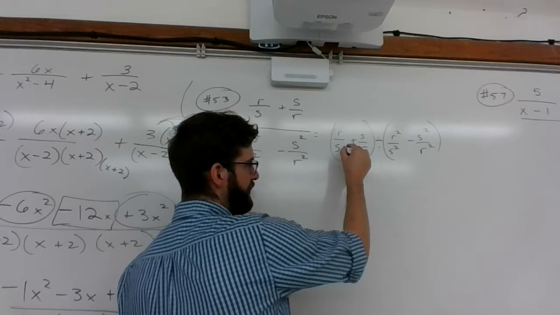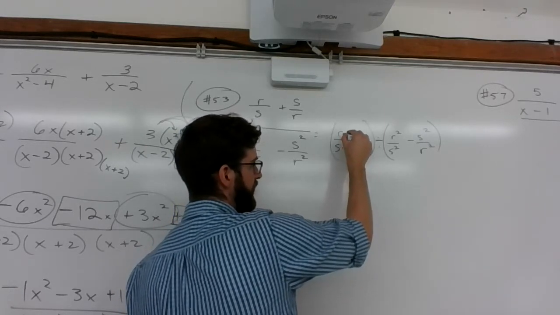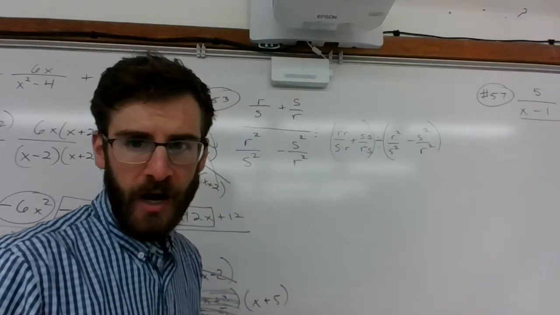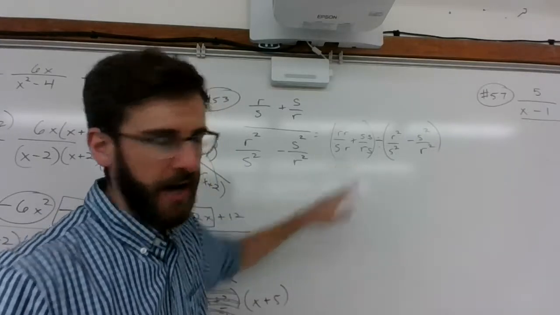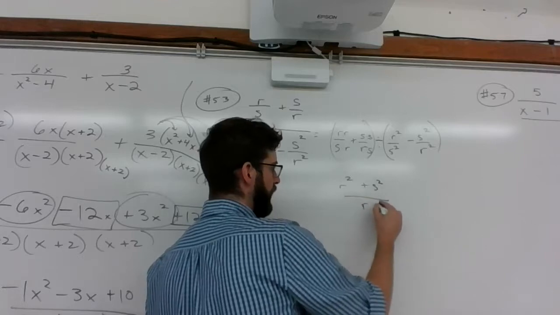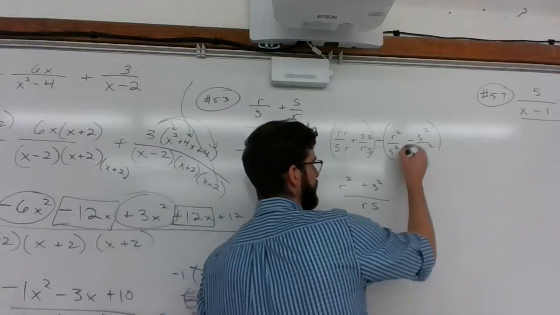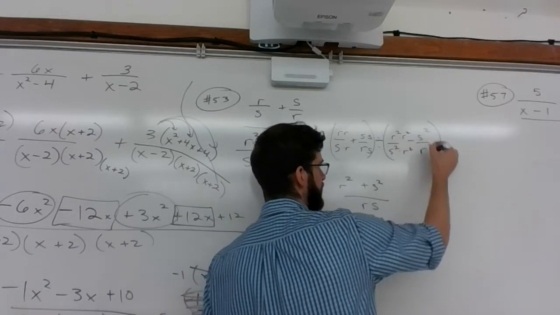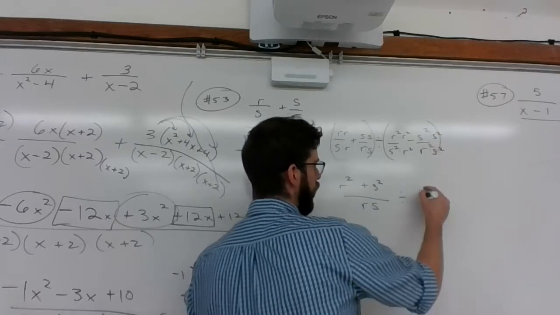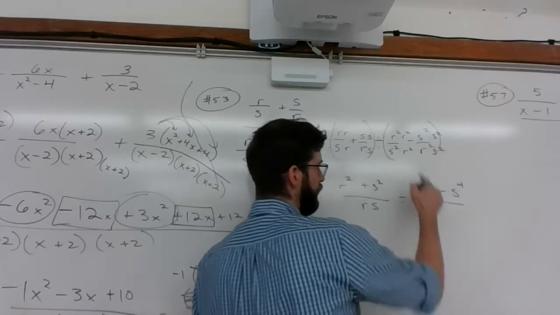All right, common denominator here, s and r would be multiply that by r, multiply that by r, multiply that by s, multiply that by s. All right, rs is our new common denominator for this fraction. So r squared plus s squared divided by rs. There we go. Let's make this one fraction too. So we need an r squared here and an r squared here, s squared here, s squared there. So that's divided by r to the fourth minus s to the fourth all over r squared, s squared.